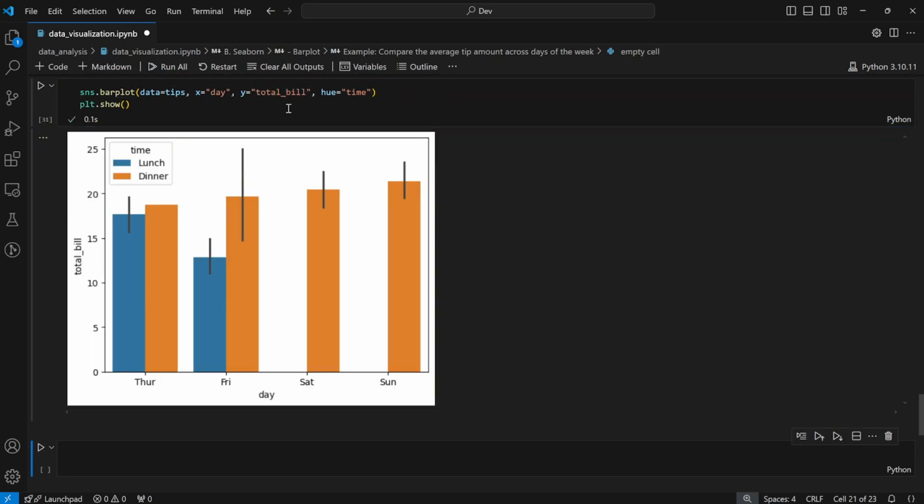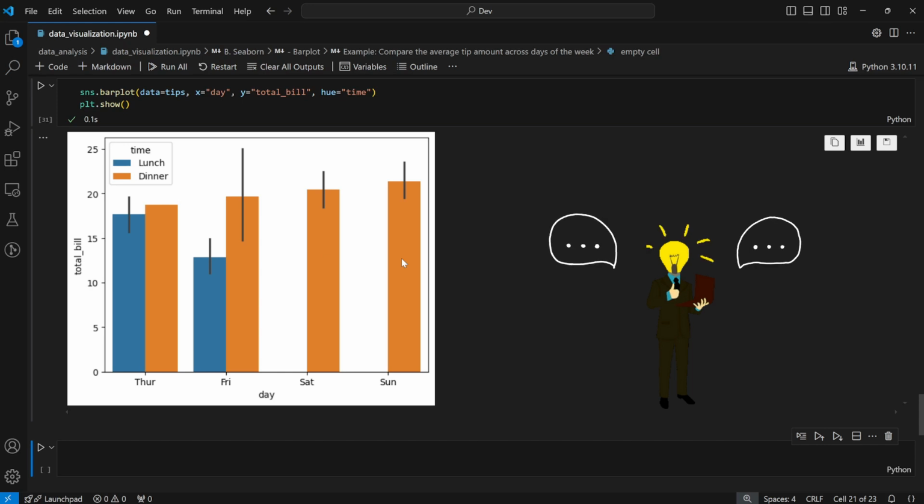And what I want us to see is that for Saturday and Sunday, the bill at lunchtime is 0, which means you have no customers coming in to eat at lunch. And if you're the manager of this restaurant and you're presented with this data, you want to figure out why you do not have customers at lunch and you only have customers during dinner time on Saturdays and Sundays?